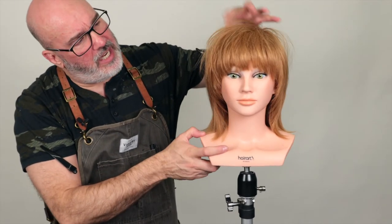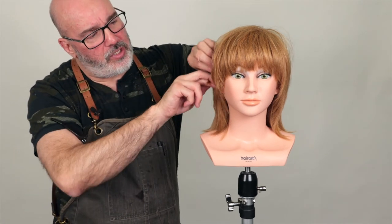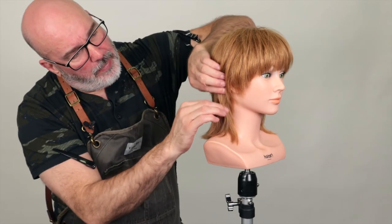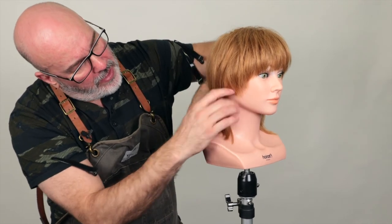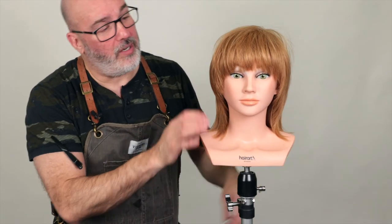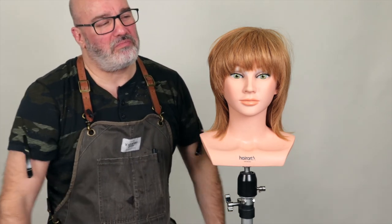The rest of it you can kind of play with and make up as you go, as long as you're getting that fundamental shape. She was tucking a lot of this behind her ear and then letting that kind of come forward. And I think if we had an ear, we would certainly tuck it behind our mannequin head's ear. But the general shape is there, and I think we did pretty good. I'm fairly happy with this. I'd give myself a 7.5 out of 10, but each time it gets better.